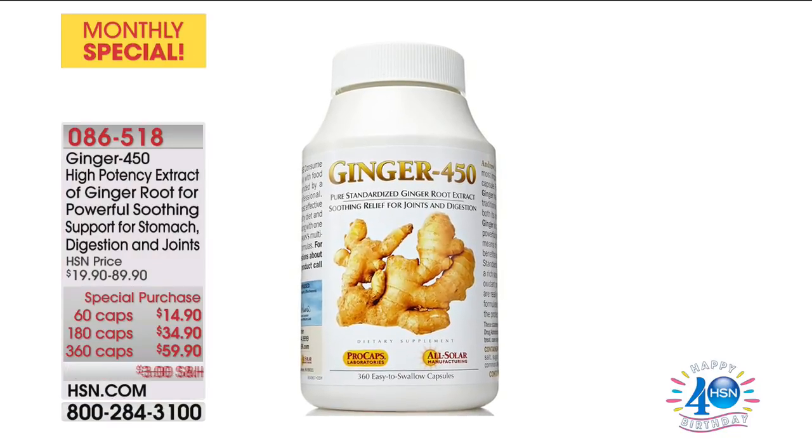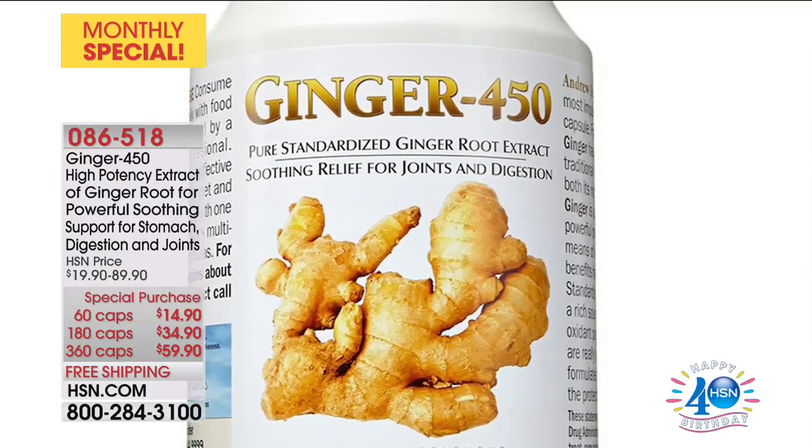But our ginger extract, ginger has often been viewed as Mother Nature's natural soothing relief for our stomach, often also viewed as Mother Nature's natural anti-nauseant. So ginger is one of those ingredients that, when properly delivered, properly standardized, can deliver wonderful benefits to our digestive system. But when it comes to ginger extract, it's not simply taking some dried ginger spice. It's standardizing that ginger extract for the important beneficial compounds that deliver its beneficial effects. In ginger, it's these gingerols, not ginger ale, that's something we drink, but gingerols, G-I-N-G-E-R-O-L-S. And we standardize our ginger extract for those gingerols.